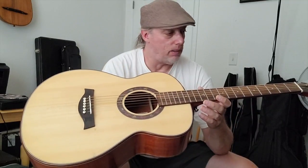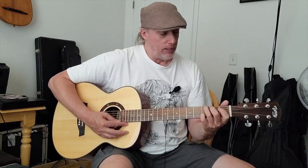This one here, I've got to play. The saddle's a bit high, which is alright, because that gives it tone. Some people like a tall saddle anyway. A lot of luthiers tend to like tall saddles. So I'm having to do a lot of setup on these and make them playable, and then I'm going to sell them really, really cheap, probably give 1 or 2 away.